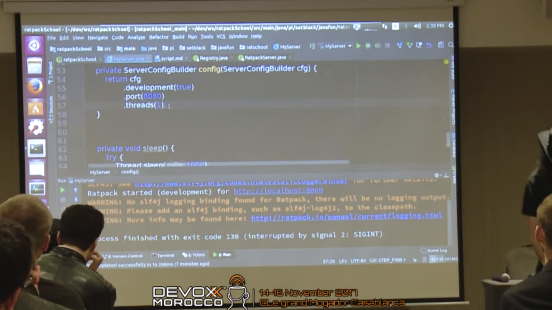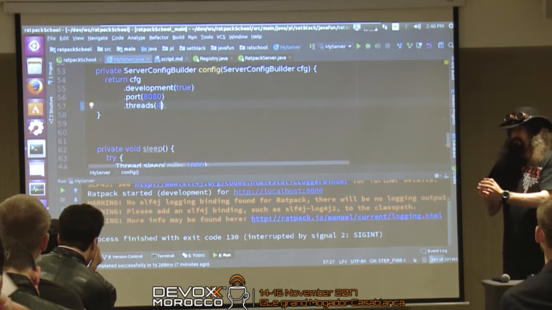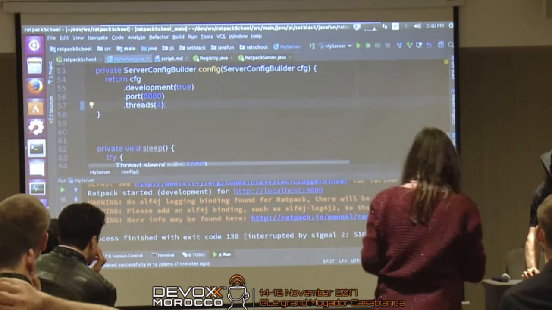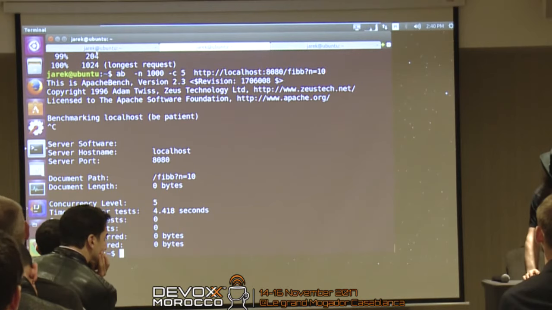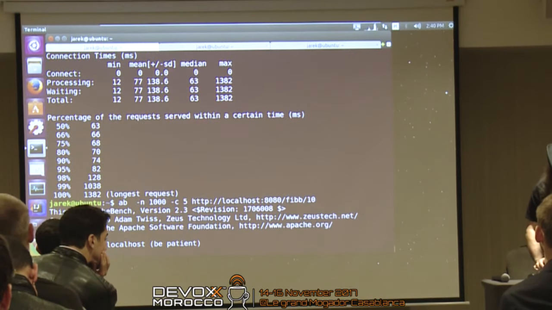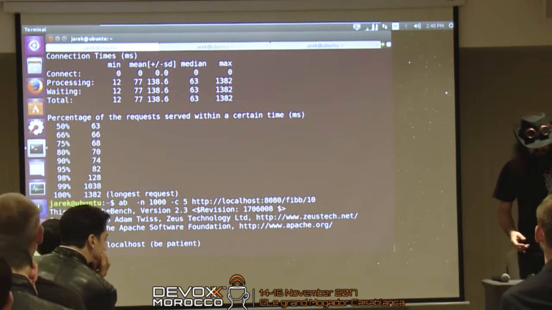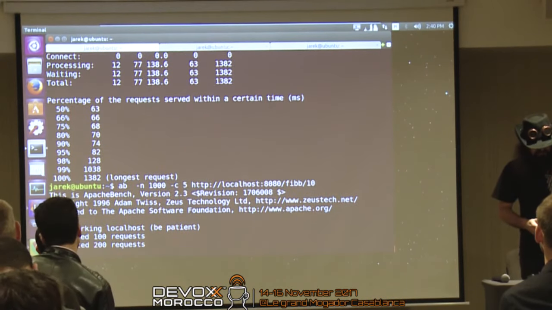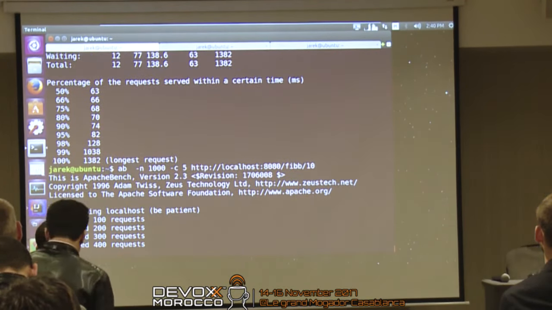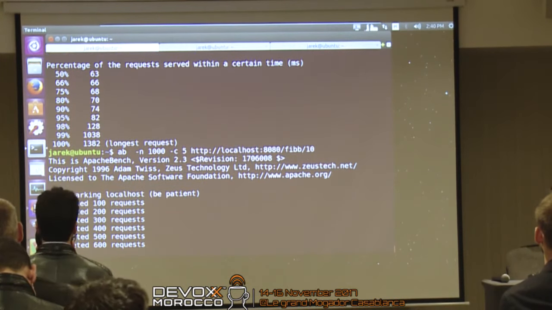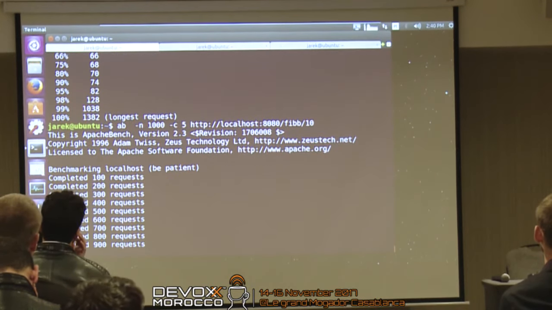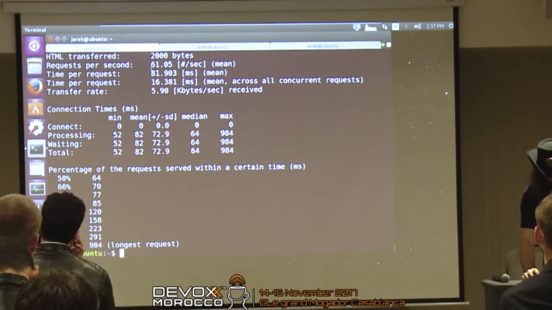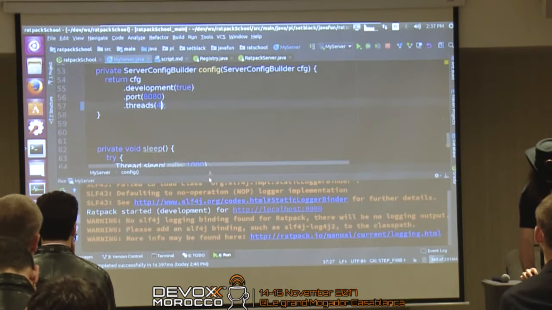Interesting. But it doesn't mean I have to use one thread. I can use, say, four threads. Then it should be a little bit faster. So let me check it. If I call the same with more threads, I'm starting, and it should be a little bit faster, it depends, but it's even funnier. Maybe we'll wait. Sometimes it's faster, sometimes not. I will tell you why. Okay, I got the same requests per second, 60.